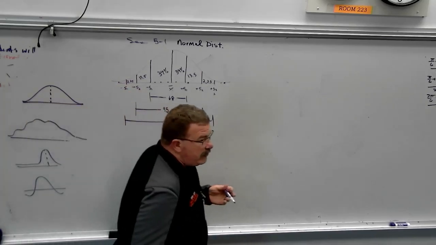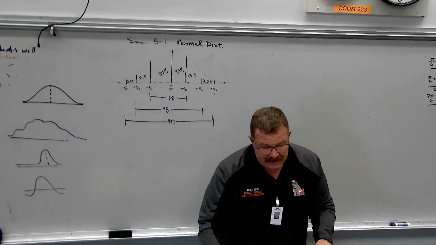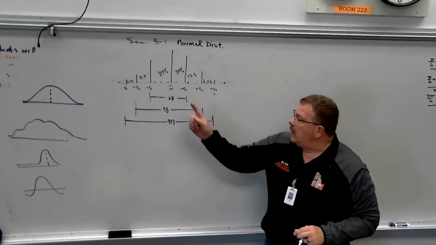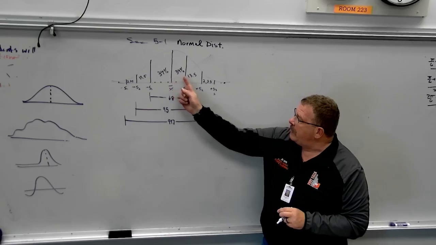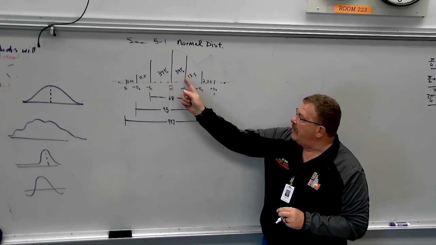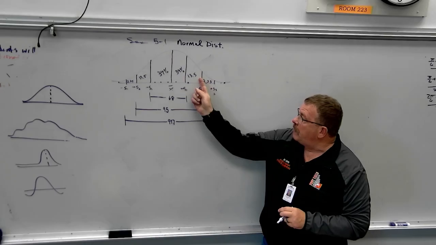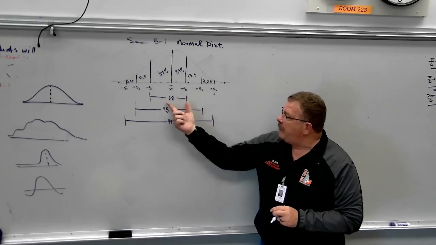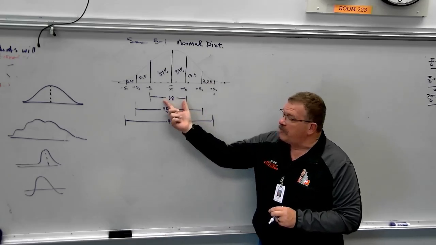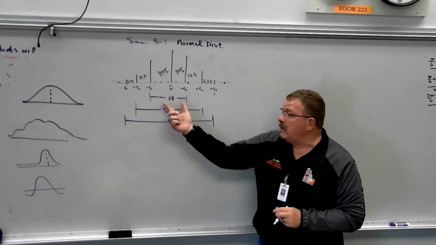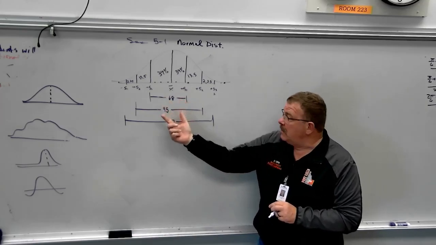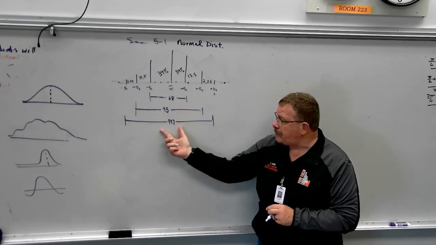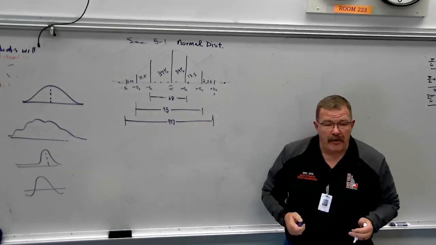Okay? Now you really don't need to know the percentages because this chart that I gave you will give you all the percentages. But we knew that from here to here was 34%, from here to here was 13.5%, and this was 2.35%. Okay? And we knew that 1 standard deviation above and below the mean, like you guys did on your gas project, represents 68%. This represents 95%, and this represents 99.7. Okay? But here's the problem.